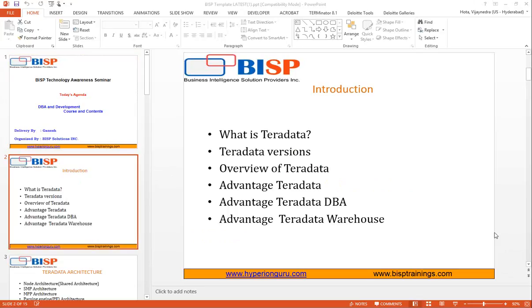So tomorrow, maybe after a year, the data volume is growing. Now I have to expand my system as well. The expansion doesn't require decommissioning everything you have and bringing in a new one. No, that is not at all required. You can simply add. It's a kind of plug and play, like USB. In a similar way you can add a new system to the existing one, and you can improve your system performance. So that is the main reason for Teradata.